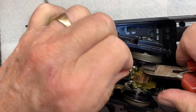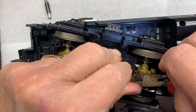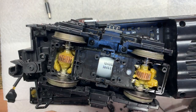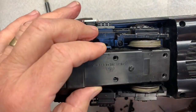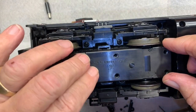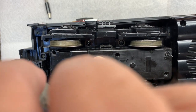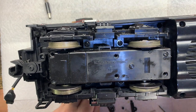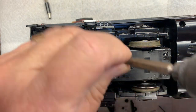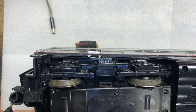And there's one. There's the other. And we're done. All we have to do is put these screws back. This is the best power screwdriver ever made. Now, we just have to repeat this process on all 4 of the trucks.